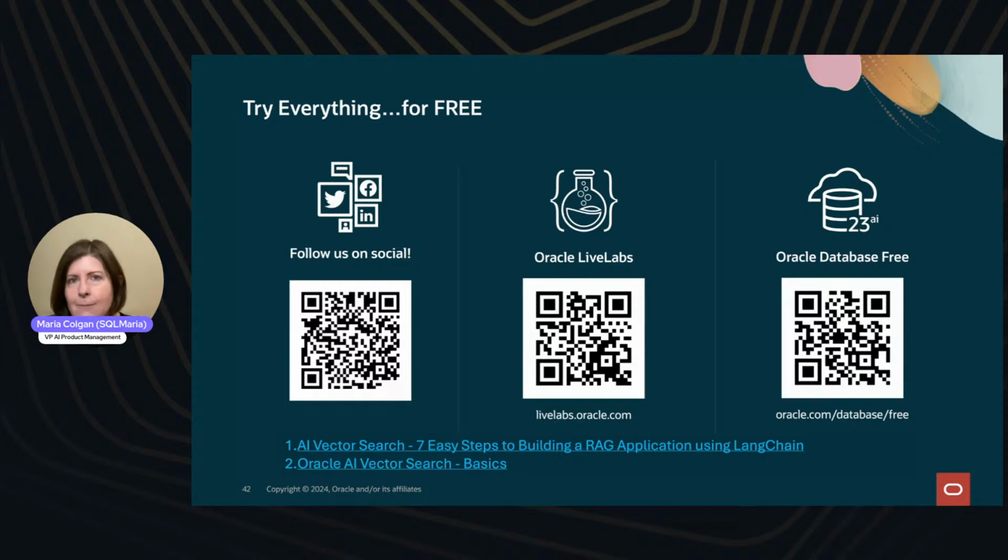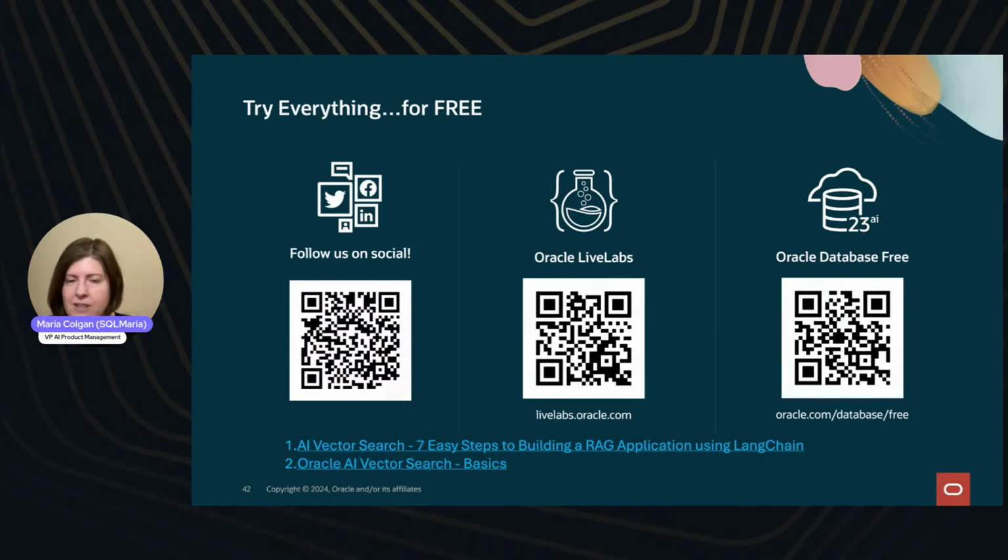Or you can, if you're already familiar with all of that and you want to get straight into using LangChain and building a RAG application, then you can follow the 7 easy steps that we have there where you can cut and paste all of the code that you would need in LangChain to be able to build that RAG application using the 7 easy steps to building a RAG application using LangChain.